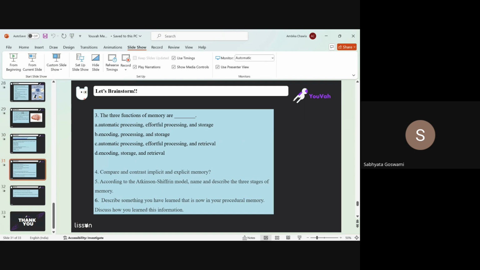All right. According to the Atkinson-Shiffrin model that we had discussed before, name and describe the three stages of memory. Who will sum it up for us? Yes, Sarah. So the first stage of memory is the sensory memory or the sensory register, where information is encoded through your senses. It's not exactly stored till that point. It is briefly there in the sensory register, waiting to be converted into short-term memory. So when we pay attention to the information that we've gotten from our senses, it converts into short term memory, which lasts for about 30 seconds at a time.